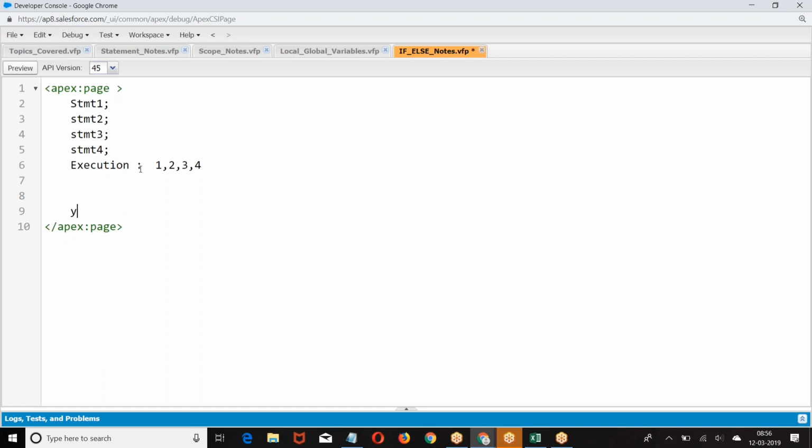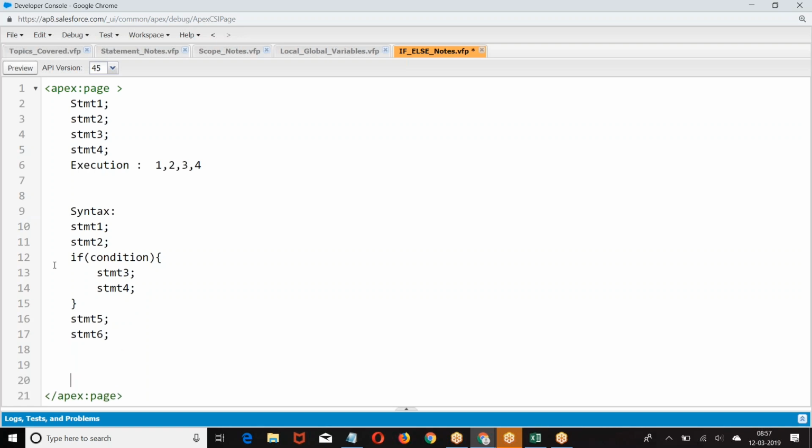So, let us take a first example. Statement 1. This is how I got it: statement 1, statement 2, if condition, statement 3, statement 4, statement 5, statement 6.